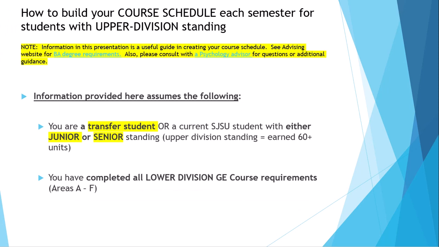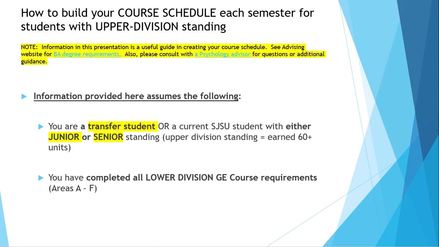Let me first say that the information I'm going to discuss in this presentation is just a guide to creating your course schedules. Obviously, everybody has specific circumstances that will affect their own schedule, but this is a useful way to think about what courses you'll need to take and when to take them during your last 2 years at San Jose State.